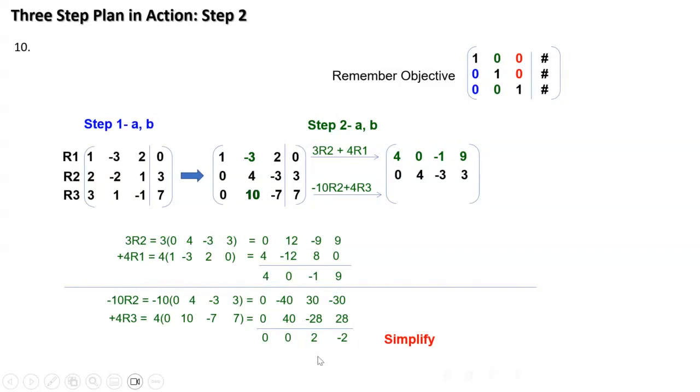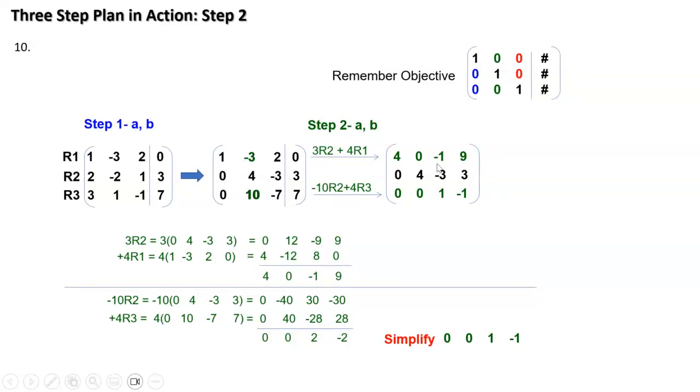We're going to divide every term by 2, right? So it's going to give us 0, 0, 1, negative 1, because 0 divided by 2 is 0, 0 divided by 2 is 0, 2 divided by 2 is 1, and negative 2 divided by 2 is negative 1. So this is my new equation number 3. If you notice, there's zeros here on the first column for the y and the z. There's zeros here on the second column for the x's and for the z's.